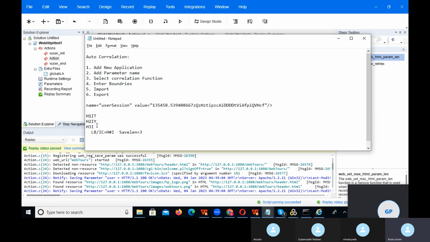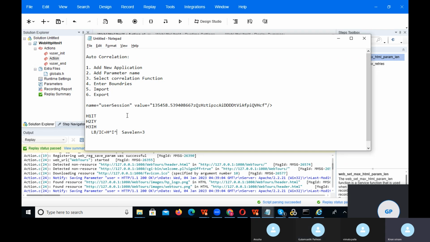Now a digit is changing, and alphanumeric is also changing. If alphanumeric is changing in that place, you need to give the cap symbol. This is a very common interview question. If your left boundary and right boundary keep changing, what is your approach? Then we need to give the answer.